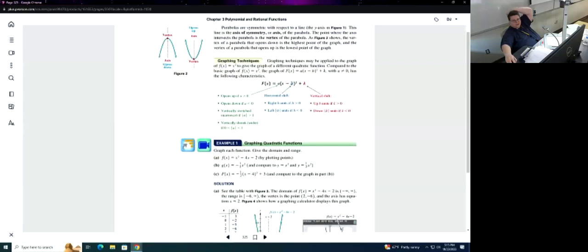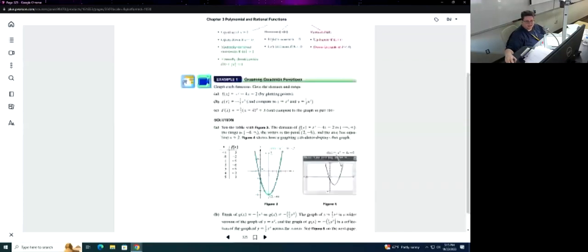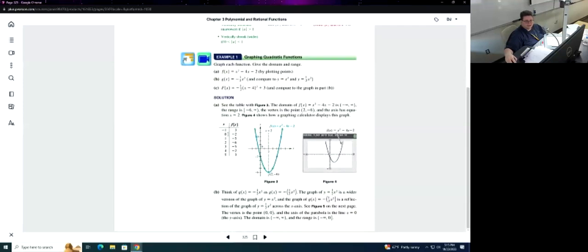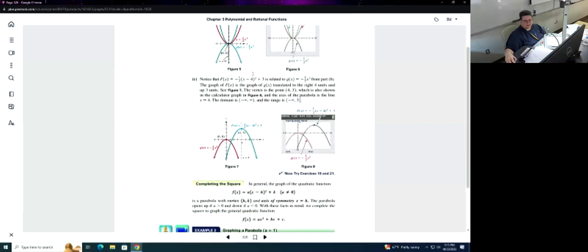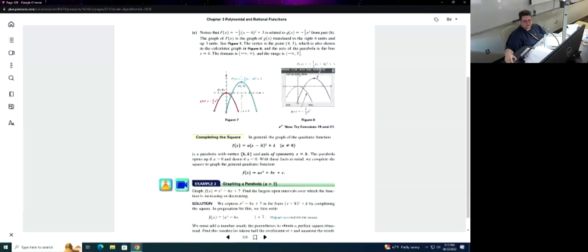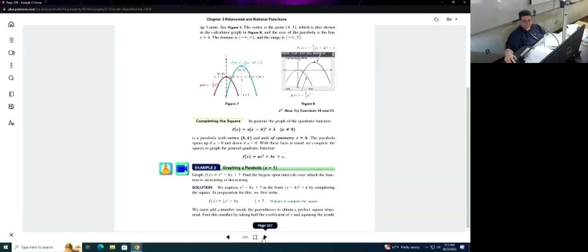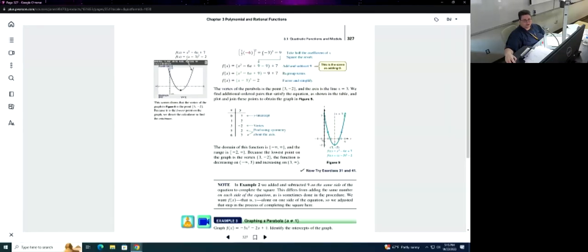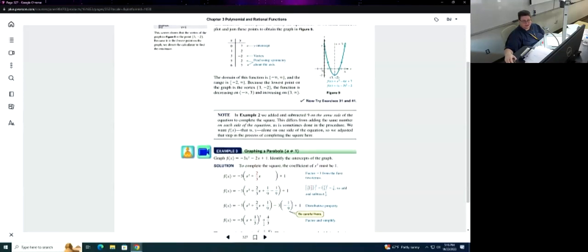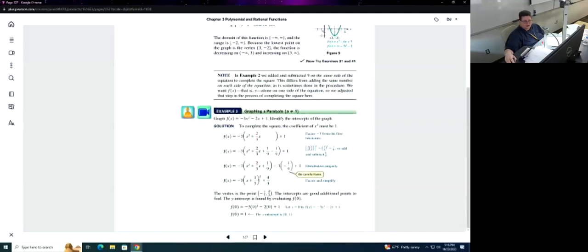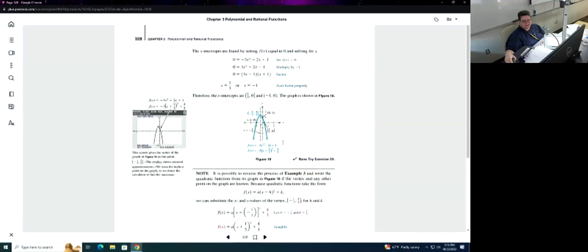So they're talking about a(x - h)² + k. They did it using x and f of x, by plotting points. But pretty soon they shift to doing it like this: x minus h. They walk through how to complete the square. But they give you a torturous way of doing this. They show you how to complete the square to get h and k, whereas you can just do h equals -b/2a.